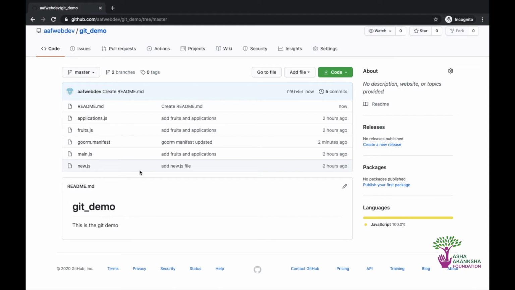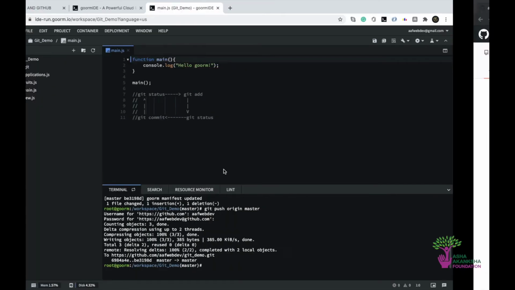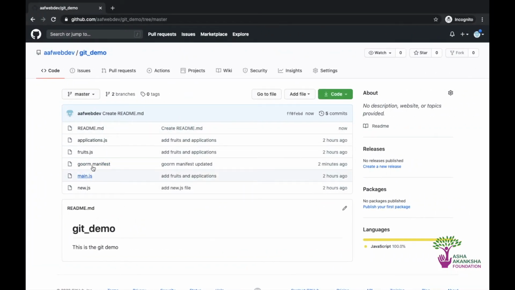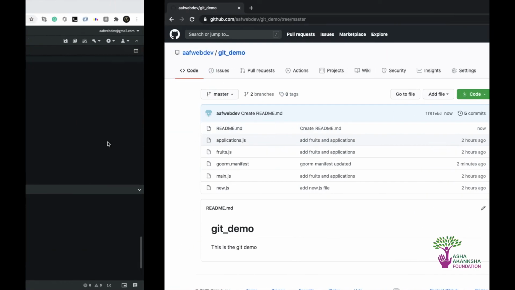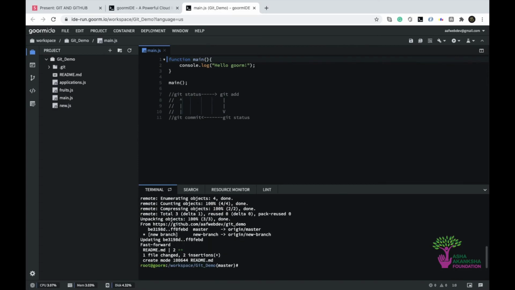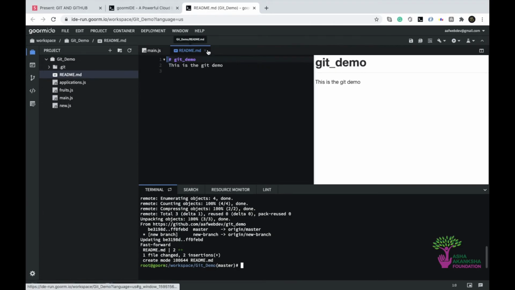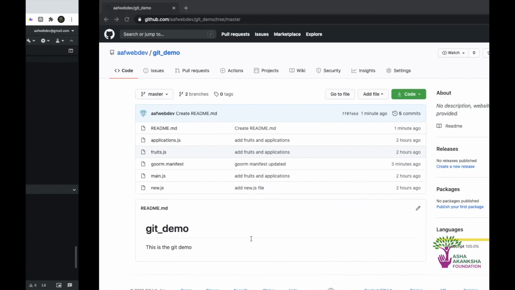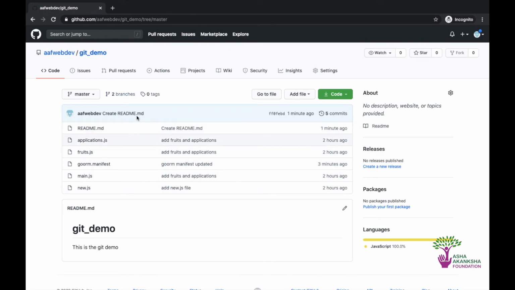And the reason I added a readme is because I wanted to show you a reverse relationship too, right? So the thing is, we were making changes here and those got reflected here, right? But it is possible that if we are working in a team, somebody else made changes, he pushed them into GitHub, and now we want to get the changes that were in GitHub into our own code, right? So for pushing you had git push, right? For pulling you'll have git pull. And if you just write that, this will get updated, and you can see readme.md has been got here. We've got readme.md here, right? So git push and git pull are the only commands that you need to know to integrate Git with GitHub, right?